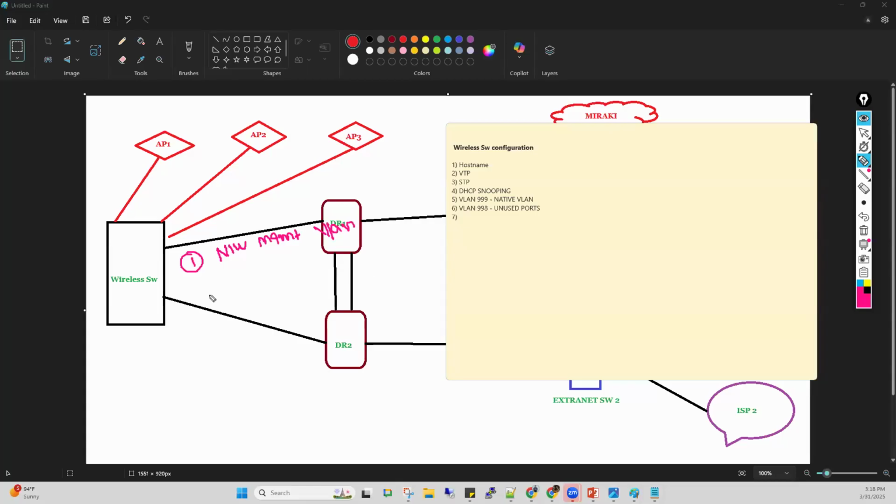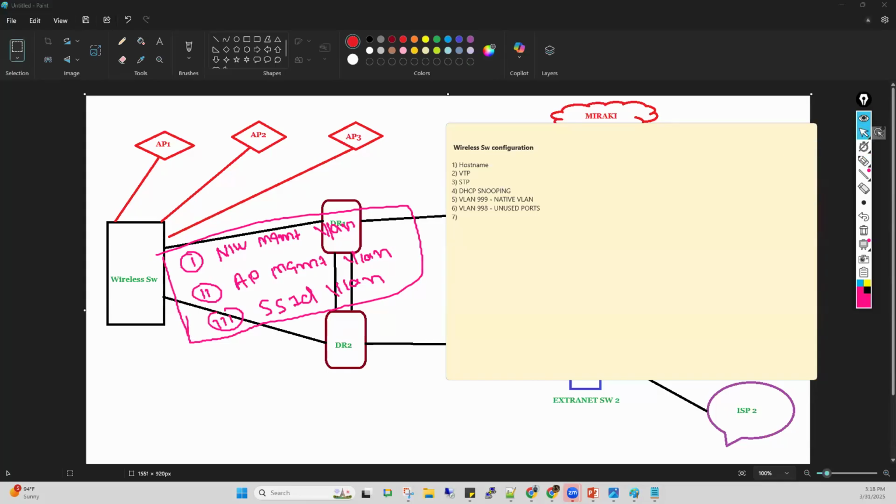Another is called the AP management VLAN. And the third is called the SSID VLAN. What is the meaning of these three types of VLAN? Can anyone here tell me?